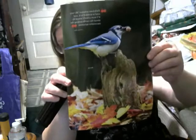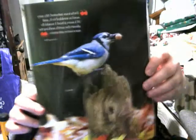On the back it says, "Delicious autumn, my very soul is wedded to it, and if I were a bird, I would fly about the earth seeking the successive autumns," by George Eliot, and that's a blue jay. Beautiful picture, isn't it? And on the front they have a tufted titmouse. Look at that bird. Isn't he beautiful?